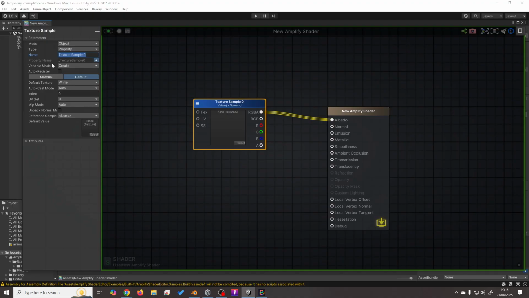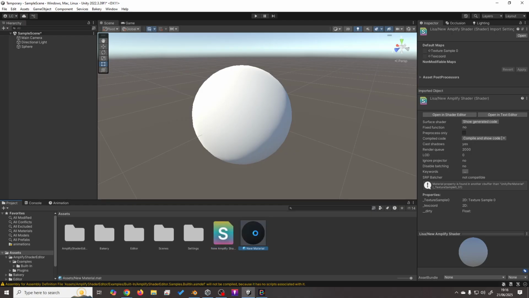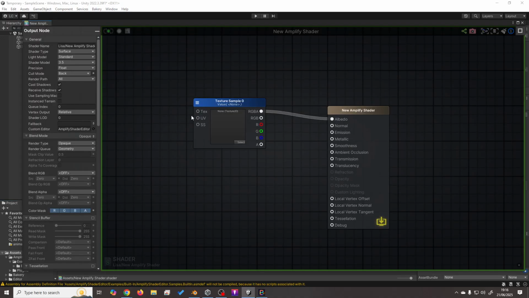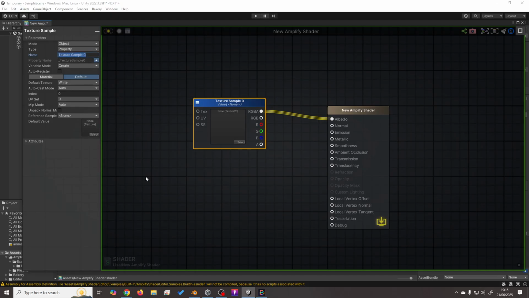You'd usually give it a name. If you don't give it a name, you will see when we click on the material, it's called texture sample 0. You don't know whether that's the colour, or you're meant to plug the roughness in there, or the normal, or anything. So we go into the shader and we just rename it to make it obvious for us. And I'm English, so I'm spelling colour with a U, and you'll just have to get used to it because that's what I do.